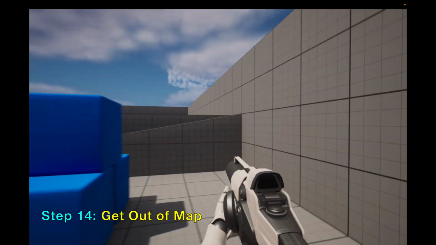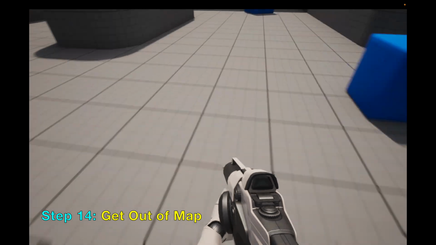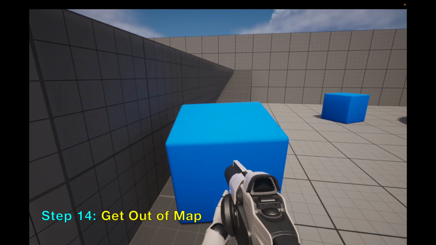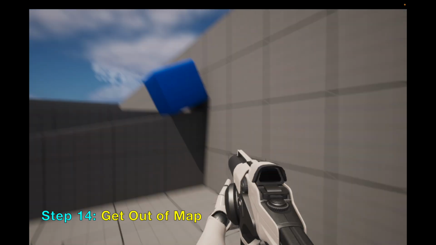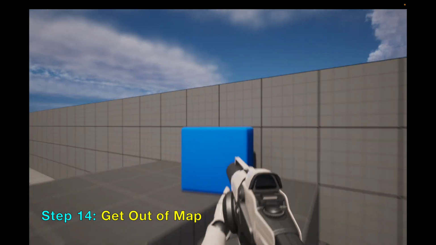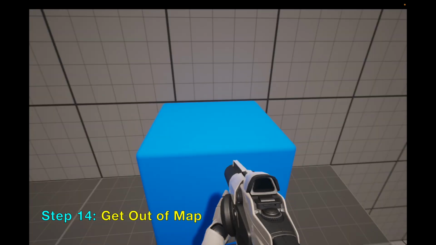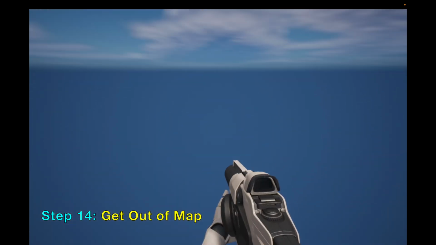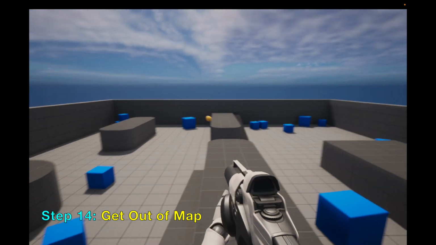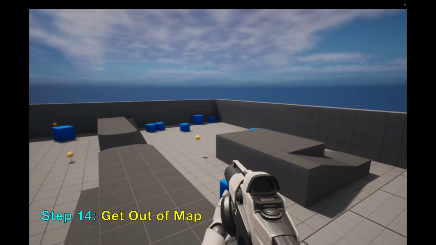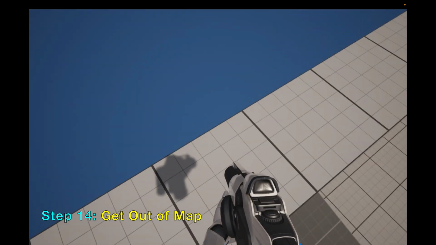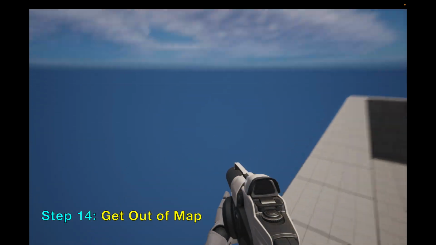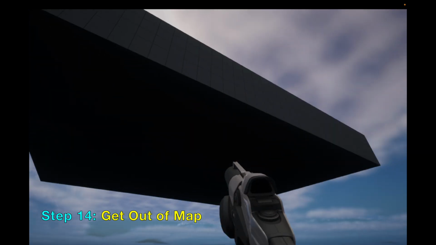So whenever I play a game, I usually try to get out of the bounds of the map. So I'm going to show a way to get out of the map now. Okay, so if we jump on top of this, we should be able to get out of the map down there. Now notice that the sample comes with firing, shooting, and first person mode, and there's also a skybox at the top with the sun. Okay, now let's step off, and we are out of the map.